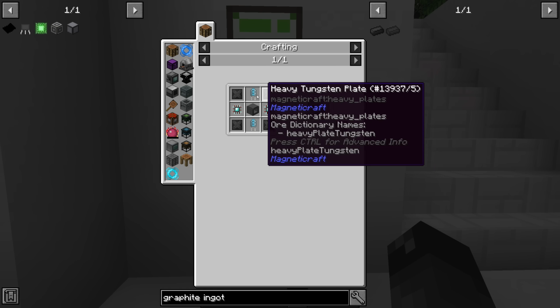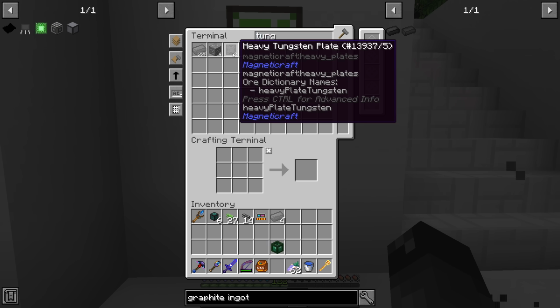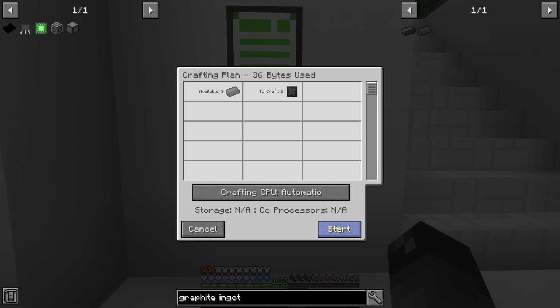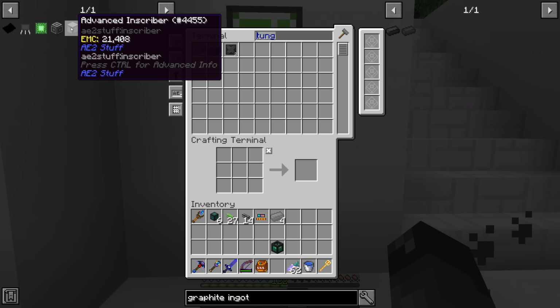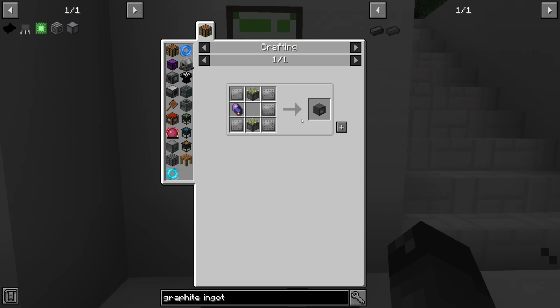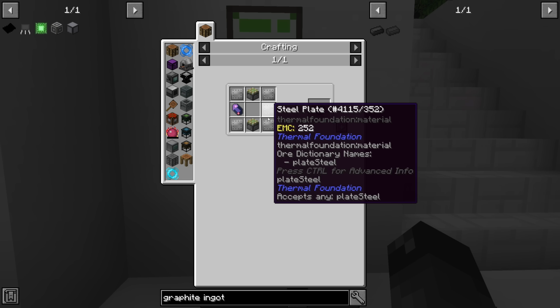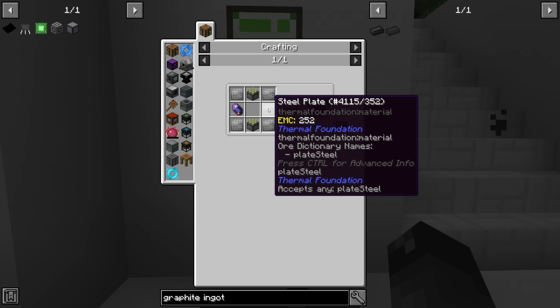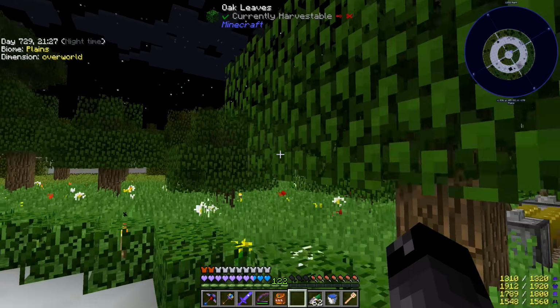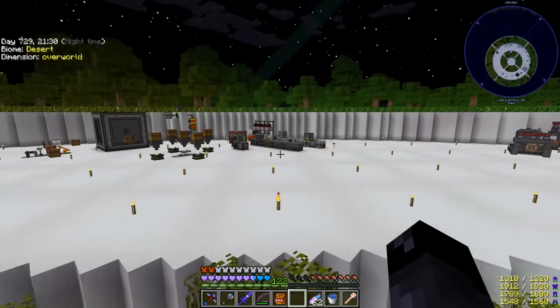So if we wanted to make one of these, we do have to do 2 more of those. I'll queue those up. That's just gonna take about 3 years to finish, which is fine. And then we have to do another inscriber. So steel plates, sticky pistons. Steel plates is probably another thing that we should automate. Well, not just steel plates, but automating the metal press over here.